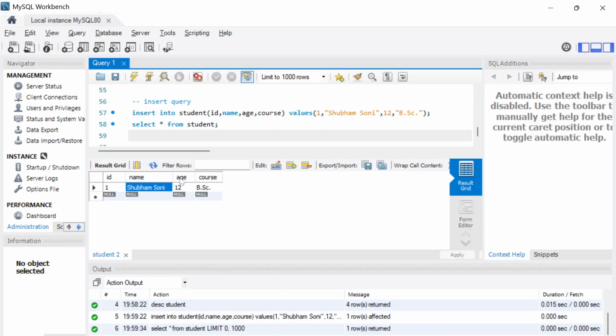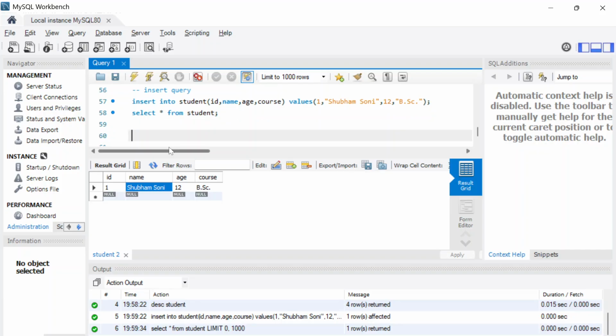So let's jump to the workbench. In this query, we have used the select query. Select is a fixed keyword, and star means all data. In student we have 4 columns. If we want all 4 columns' data, we use star, and from is a fixed keyword, and student is the table name.